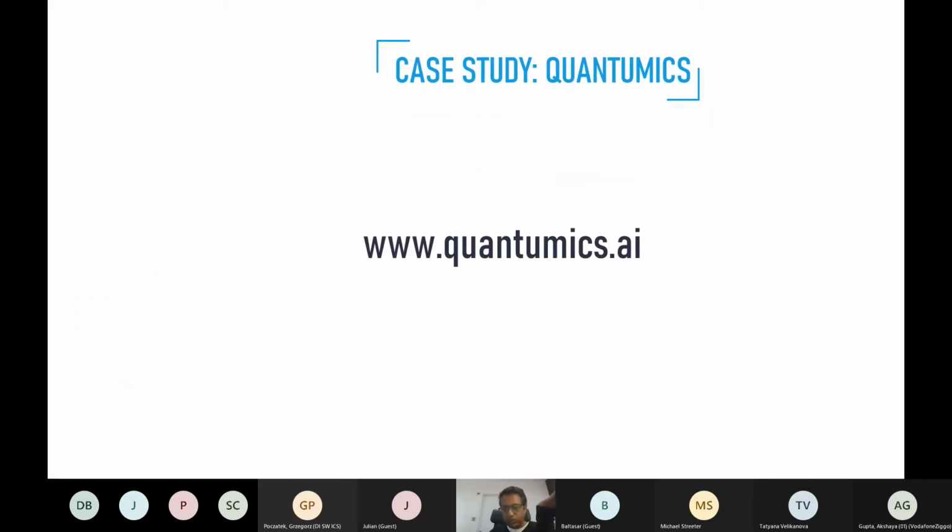So how Quantumx used BDD and NoCodeBDD to reduce their cost. Quantumx AI is an interesting company. They do a lot of data analytics work. Their idea is that anyone can become a data engineer. Check out the website. The application is, as the name says, AI and quite powerful. It is very data intensive. That's the reason why I've taken this case study.